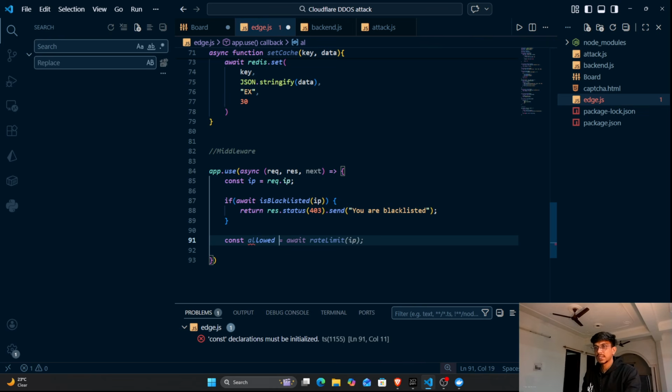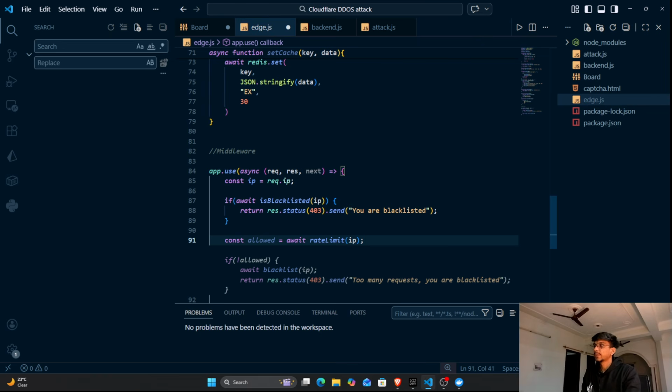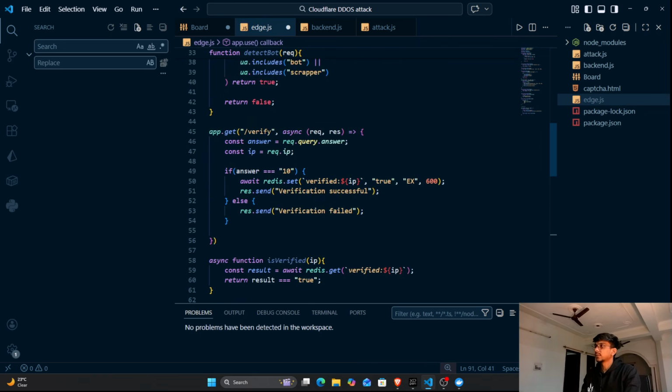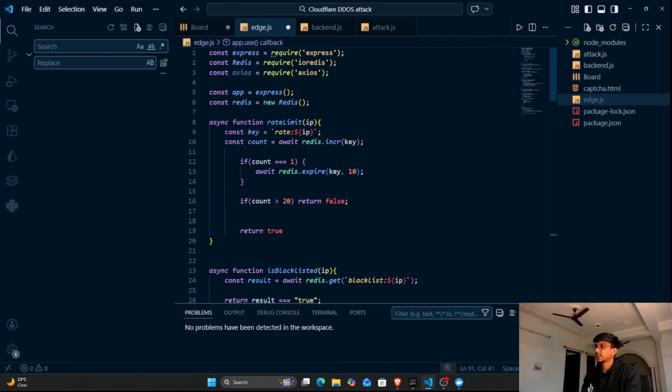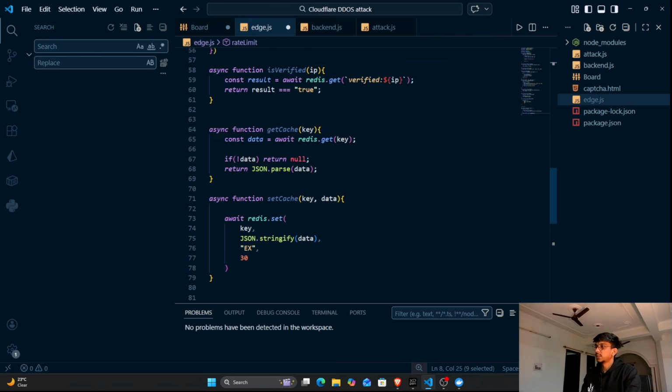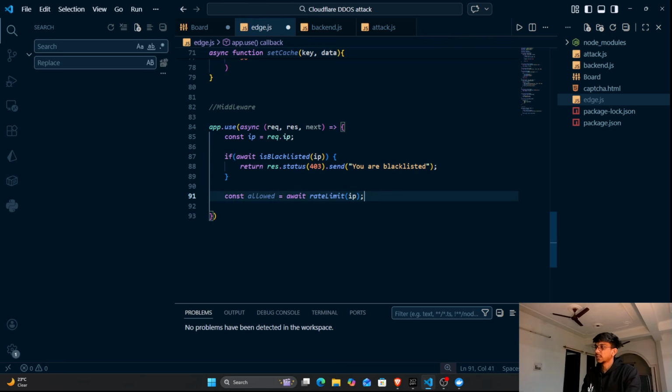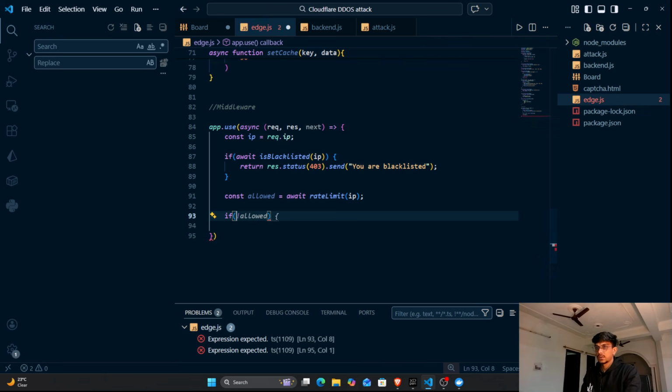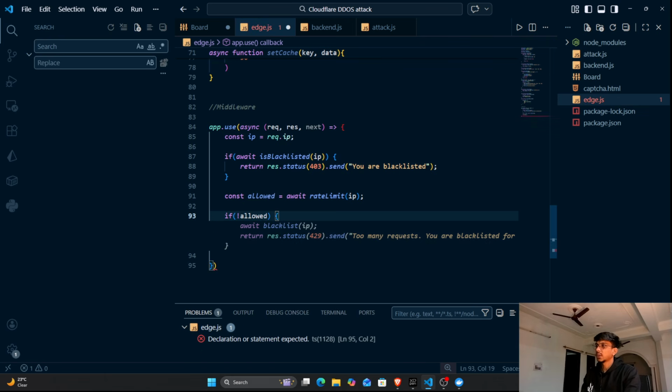Now const allowed. If the blacklisting is done, allowed equals await rate limit. I want to check the rate limit, right? The function that we had written, rate limit. We just rate limited it, and now what we will do is, if not allowed, then we add the rate limit.